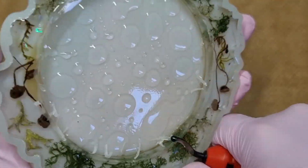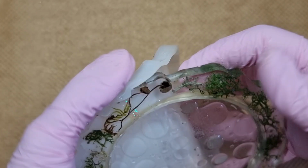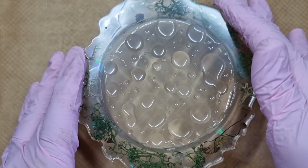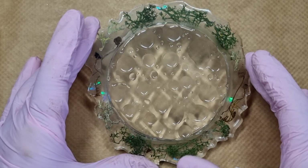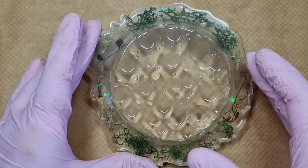And after that, it's time to demold. So excited. I'm demolding it and I really wanted to see how the drops look, and yeah, super excited at how lovely it looks. Don't worry, it will shine up when I do the top coats, but I am so happy that it's going the way that I want it to be.